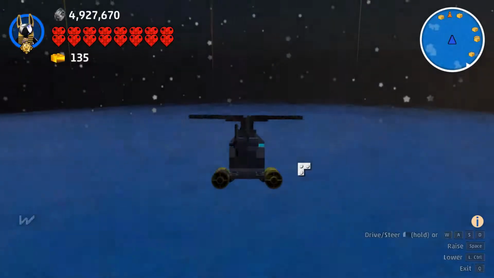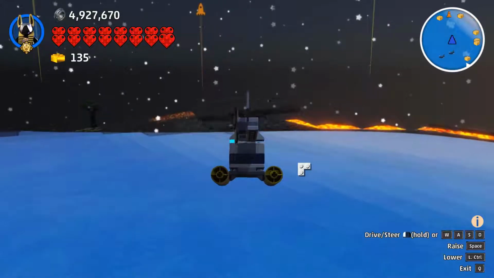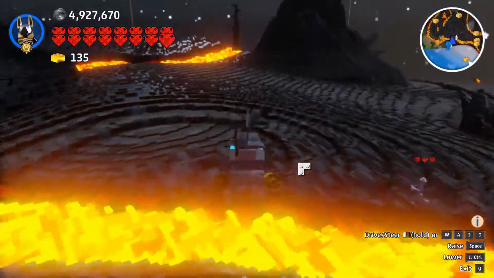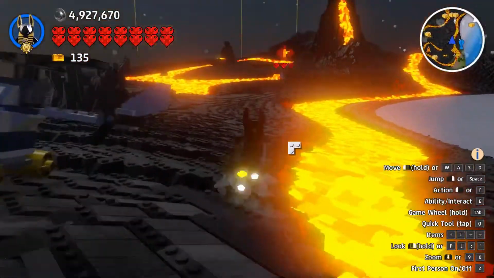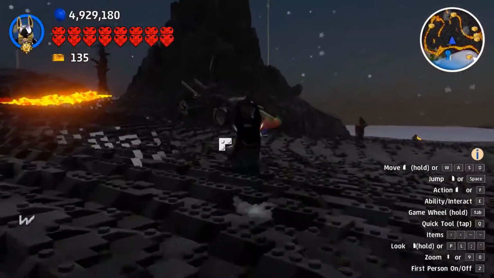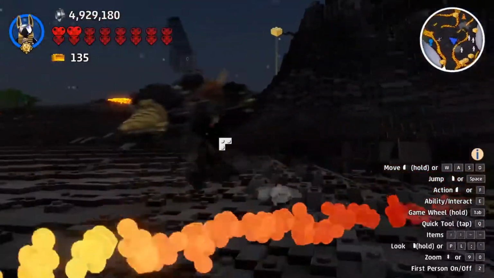Are we there yet? There we go. Watch your bottom. There's skeleton. Let's go ahead and just take you out now. Wait. There's an evil wizard here. No, no, evil wizard. Come here. I need to do your quest so I can learn you. No. Ooh, okay. It's like that.